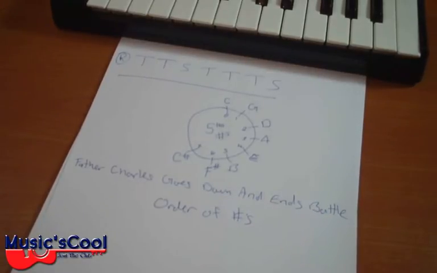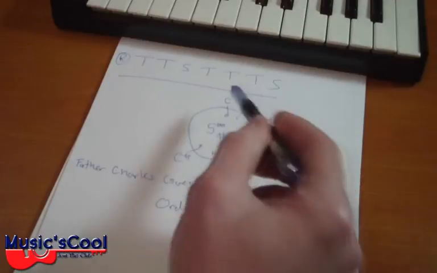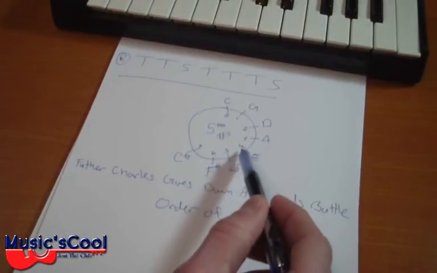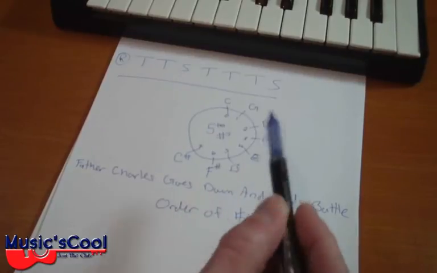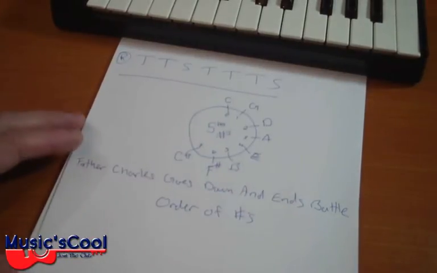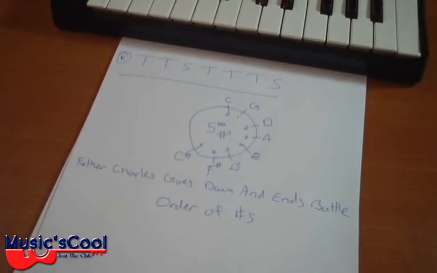Okay, so how does this work? Say you want to do something in the key of E. Well, first of all, you need to know what notes are in the key of E. So if we look at our circle of fifths here, we can see that the E falls at 4 o'clock. So the key of E has 4 sharps in it. So what do we do? We just write the letters down. Just write E all the way through the musical alphabet, which, by the way, I should explain for those of you who might not know.